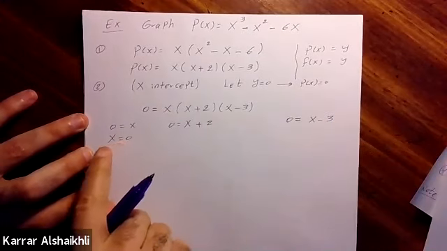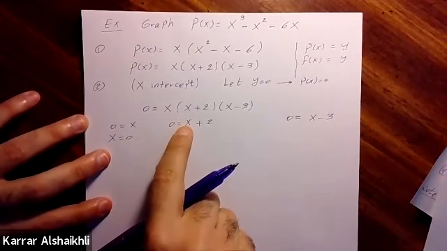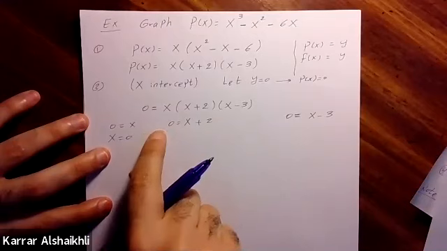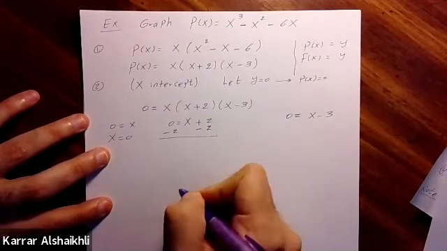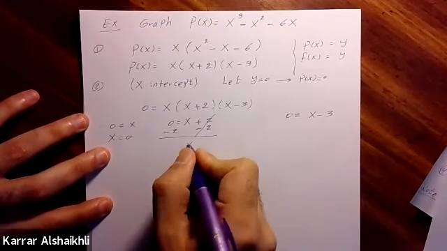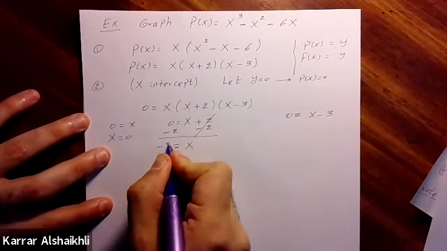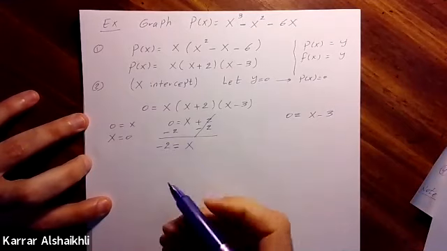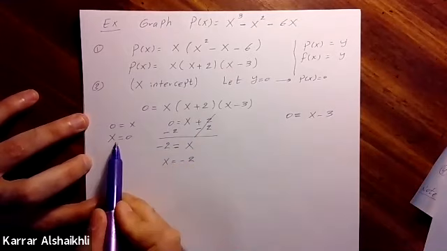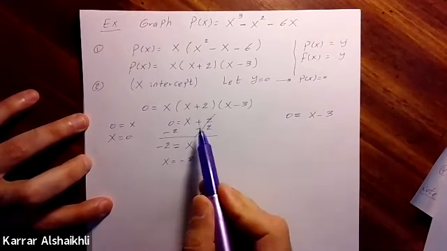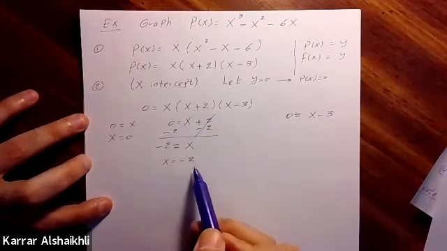The first part, I found x equals 0. Now, with the second part, I need to find the value of x. So I'm going to move the 2 to the other side. I'm going to say minus 2, cancel these. So the leftover from the right side is x, and the leftover from the left side is -2. That means -2 equals x, which is the same thing, x equals -2. So I found the first one, and here's the second one: x equals 0, x equals -2.